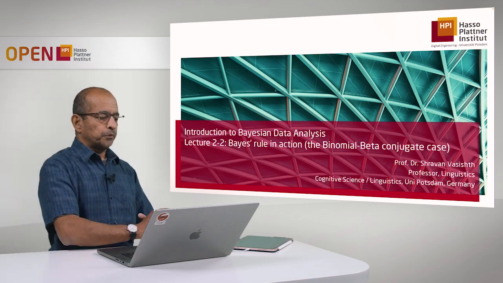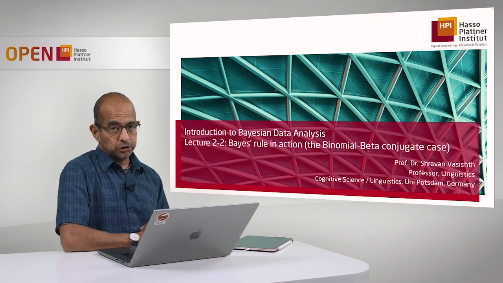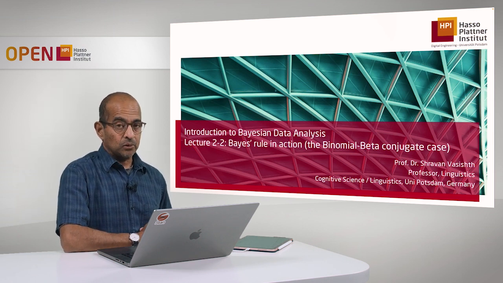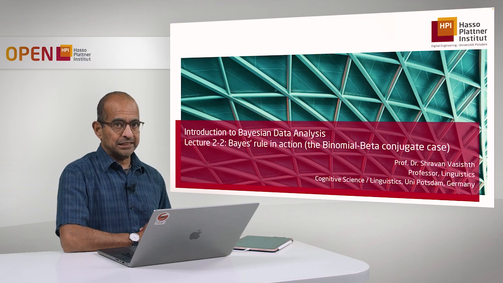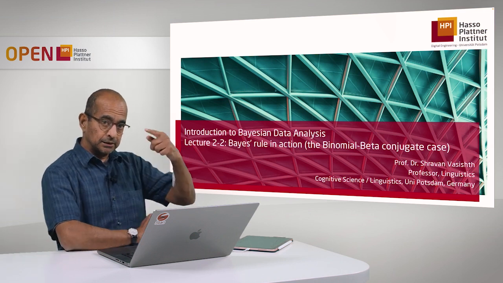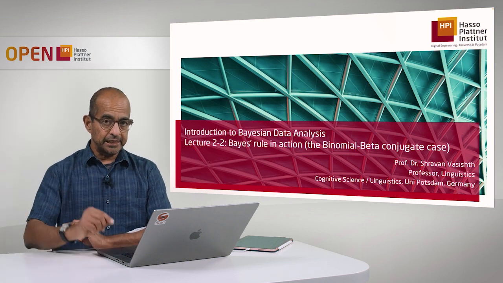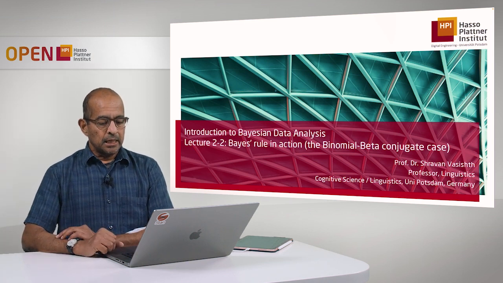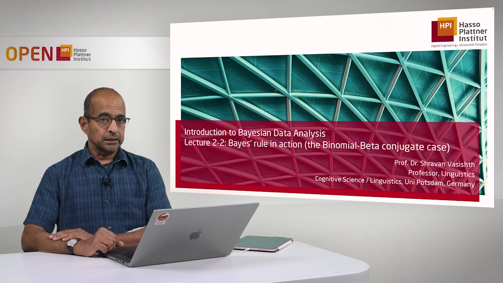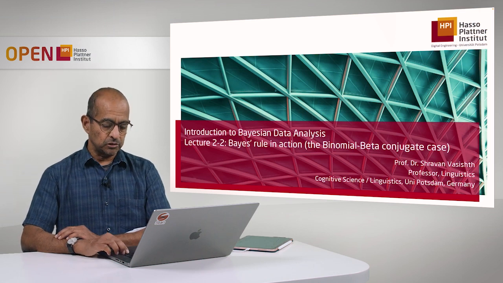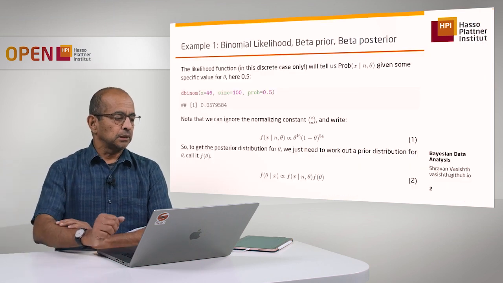Okay, so we have looked at Bayes' rule in theory, and now what we're going to do is apply this Bayes' rule using the PDF version that I showed you last time with probability density functions, in a practical setting involving a binomial distribution, which is the familiar discrete random variable case that we saw in the beginning of this course.